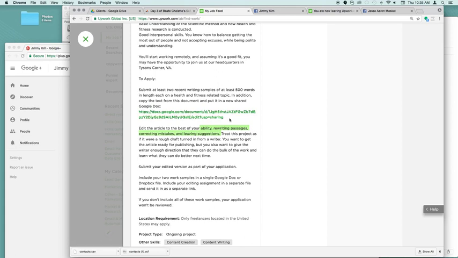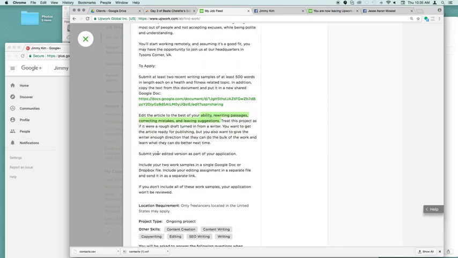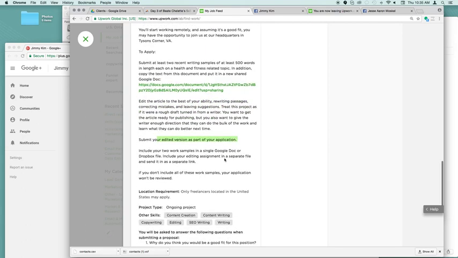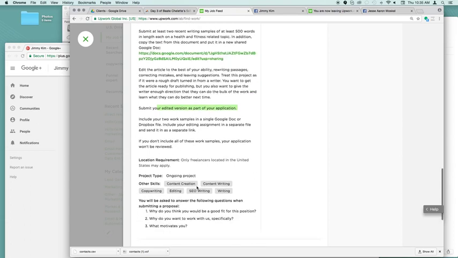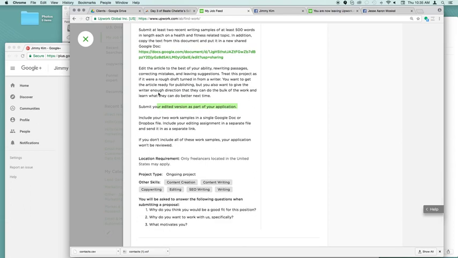But let me tell you, unless this job is like a 100 out of 100 score for you in terms of a perfect job, I would never do this, okay? You're looking at least 20, 30 minutes or an hour, and they want you to submit this work as part of your application. Do you see anything about paying you for this? No. I mean, granted, I'm sure they're not going to use your editing to make money off you or anything like that, but goodness, this is free work. And they're not offering to pay you for it.